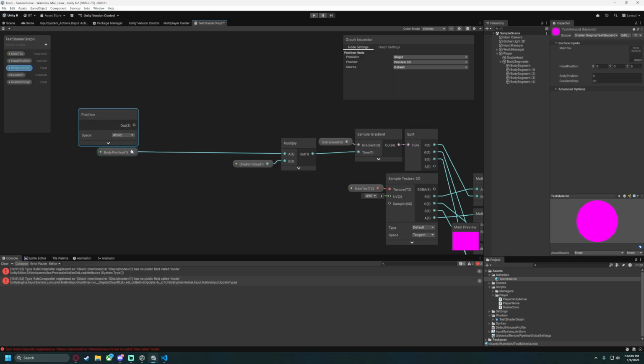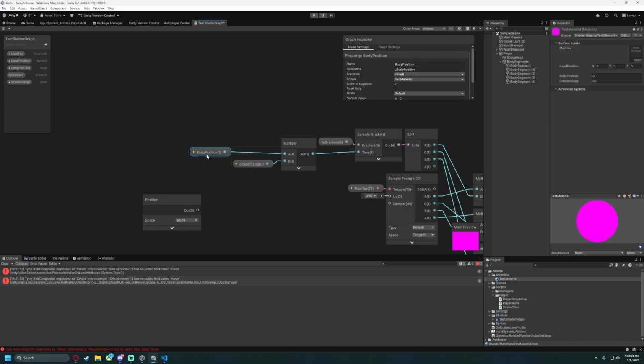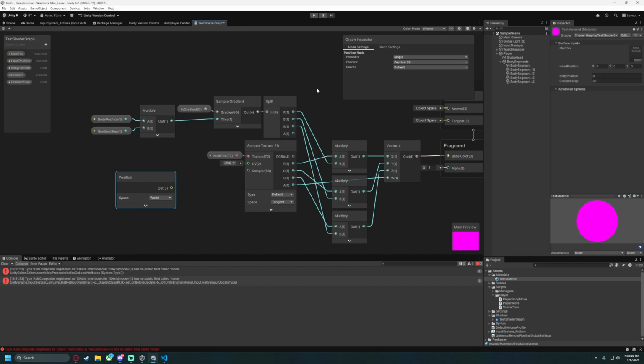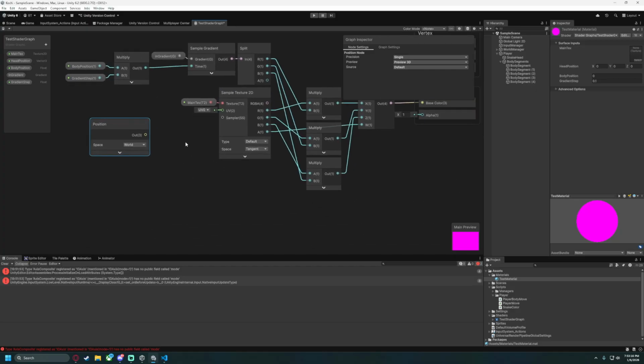Because this is the position of the pixel. And then multiply. Wait, no, hold on. The position of the pixel. Wait a minute, that's what I want to do here. Because this gradient thing is fine. We're multiplying this just by the texture.